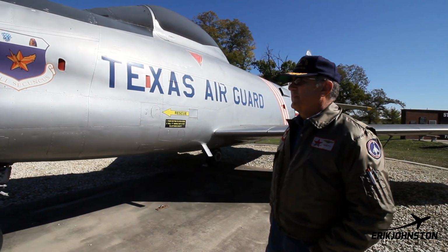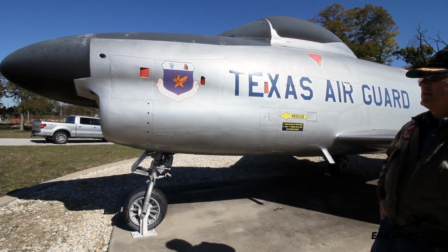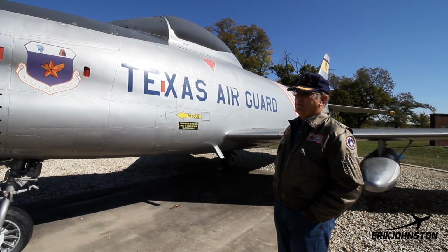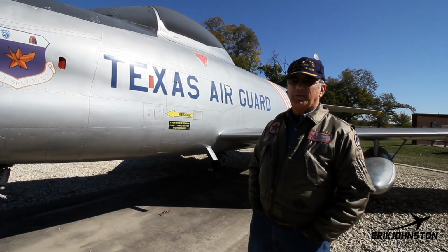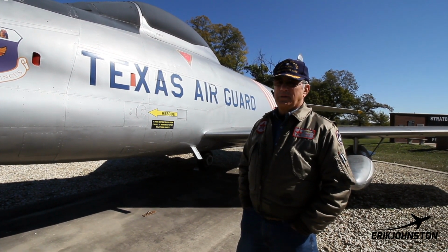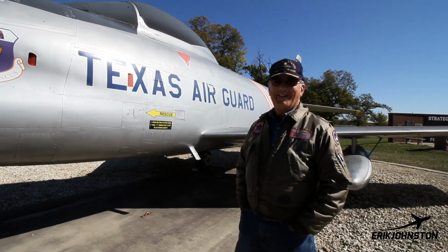It's probably one of the best fighters that they had to compete against the early MiGs. And the radar on the nose shows this was a later model of the F-86. Made it a night fighter as well. It had the internal guns, and it had missiles, and with that they achieved a far greater kill ratio than the MiGs were able to handle, even though in many ways the MiG was superior. One of the problems that the MiG had was it couldn't pull out of a high-speed dive very well, so they kind of fixed that problem by putting a longer stick in it, give it more leverage.